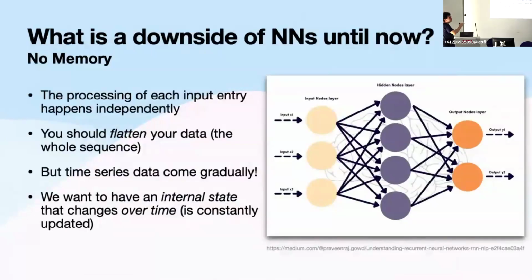Yeah, so those are all metaphors, right? We really don't have a memory inside the neural network. You will see how we simulate having a memory, but it's all metaphors that we use for referring to this. When we say memory, when we say internal state, we mean something that would change inside an architecture. We do something in the architecture so that it can apply to time series. Yeah, I mean, you will see examples, so it should be fine.